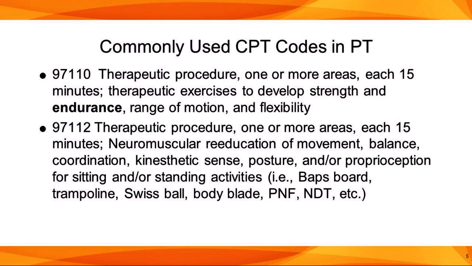A lot of times when I'm working with even someone with an orthopedic injury, we usually have 45 minutes, which is 3 units. And I usually have 2 units of therapeutic exercise and 1 of neuromuscular re-education because I'm working on balance, coordination, proprioception, that sort of thing. So those are 2 very common codes.